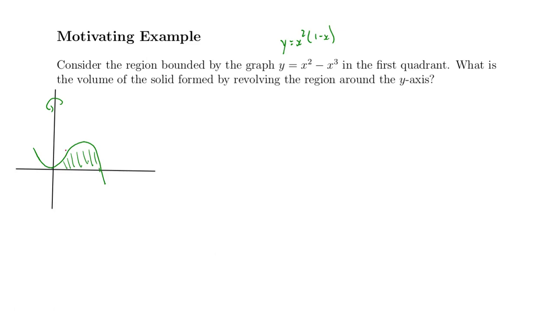If we were going to do this using washers, we would draw a rectangle like this. And we'd revolve it around, and this seems great, right? Because we get this nice little washer here with some sort of a thickness. That thickness is going to be delta y, because that's the small direction of our rectangle.